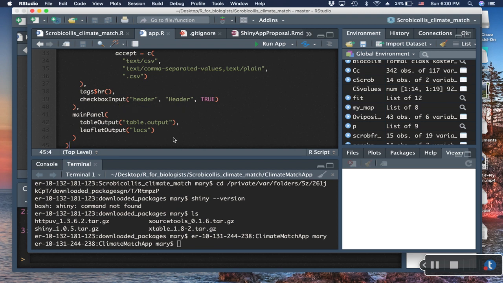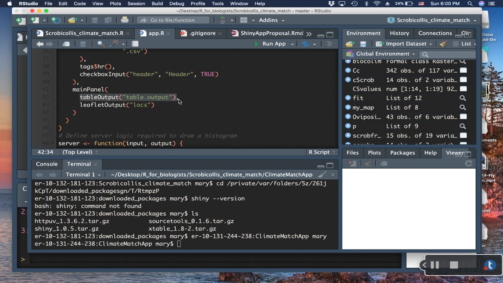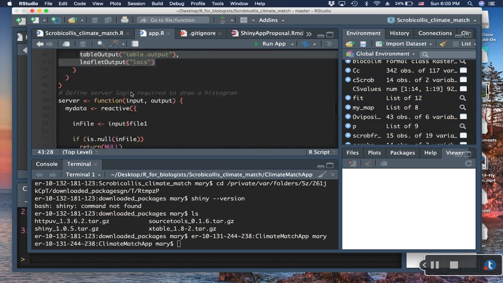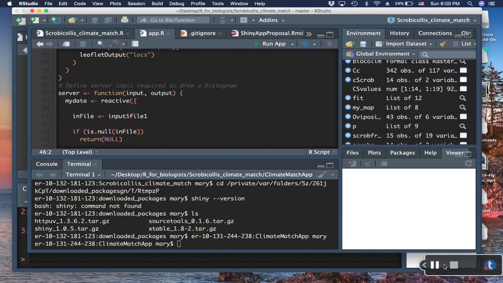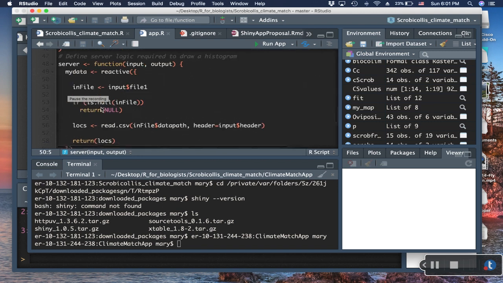It's a little bit backwards to have the output up here in the UI, but it's just how the UI and the server have to react to each other. So typically this part would be blank. I don't know exactly what I'm going to name my outputs yet, and when I finish it down in the server, I'll put in the names of those outputs, the resulting map or whatever, within the leaflet output, if that makes sense. And then the server function, the second part, is going to take the inputs of the UI, do something with them, and render the outputs.